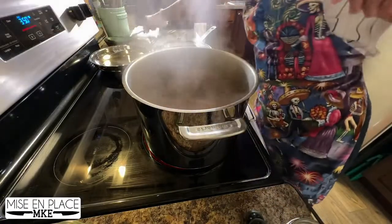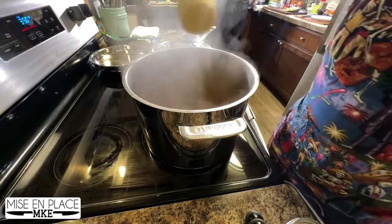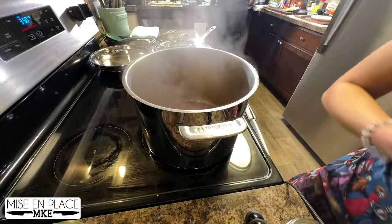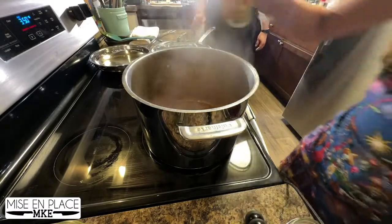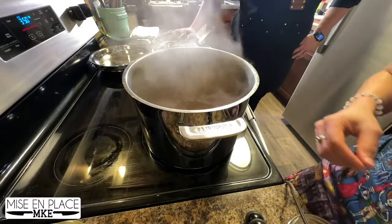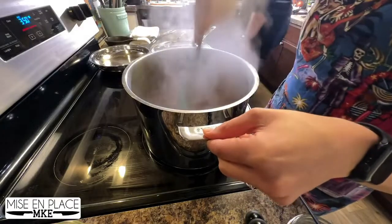I'm going to lower my heat a little bit. And with the adobo, the one with the orange, you just coat the pot back and forth. I do it about 3-4 times. And then you do the adobo with cumin. Go back and forth 3-4 times. And then I add 2 bay leaves. And then I stir. And then we're going to add those potatoes.